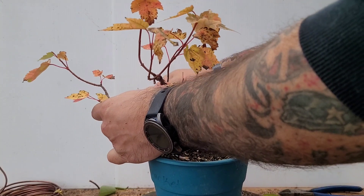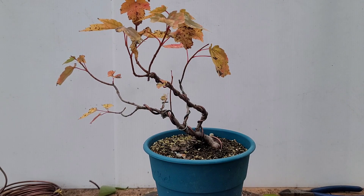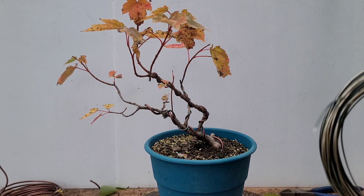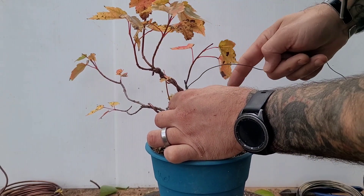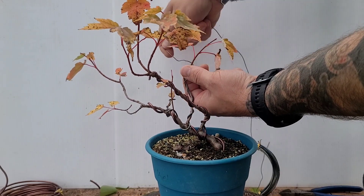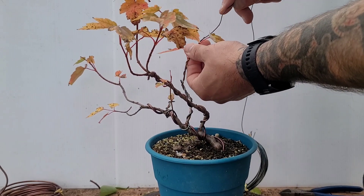That's going to give me what I need to get for these two, so now we're going to drop the wire even smaller because this next part really is not that big at all. We should be able to do it with this little guy right here. This one's interesting because it's starting to come off — it's got like a copper-ish color to it and it's that dark green at the same time. So we are going to come down on this wire and come back and around and through, because I want to make sure I'm getting this full branch into the design all the way up to the bud on the end.